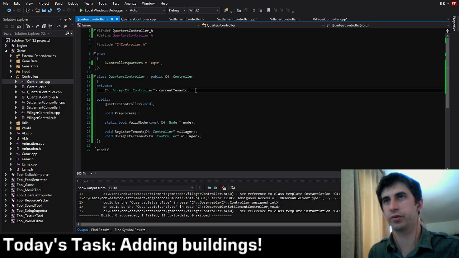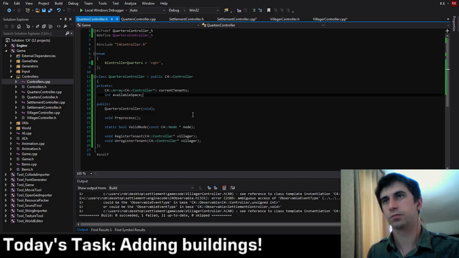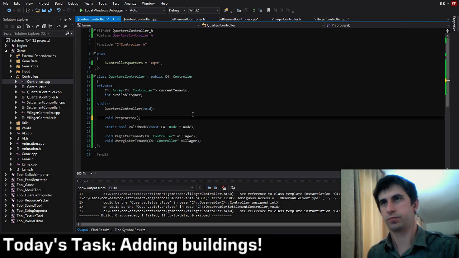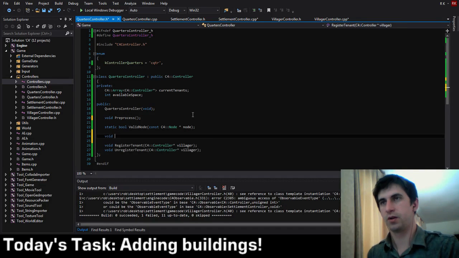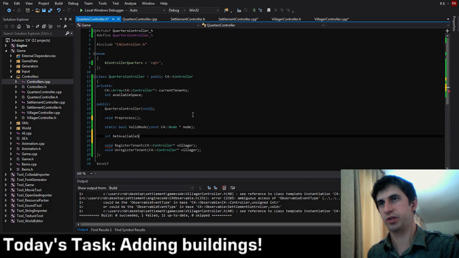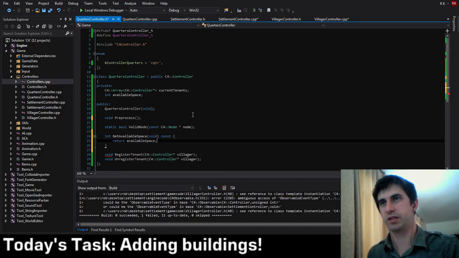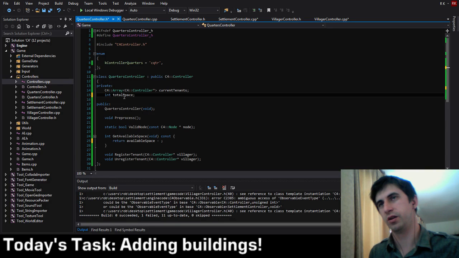Our quarters controller, though, should have an integer that has available space. And we need a getter for this. Not void, int get available space, return available space. Minus, I guess I should say, this should be our total space.